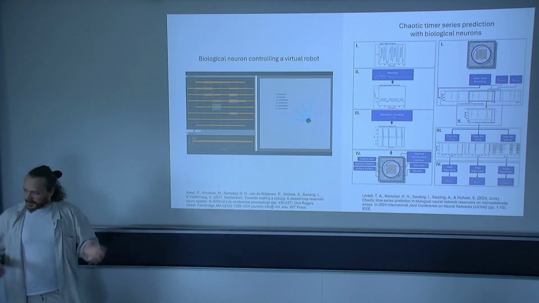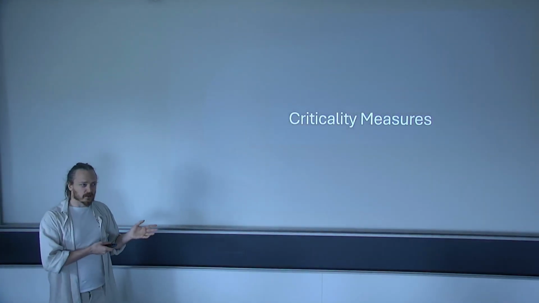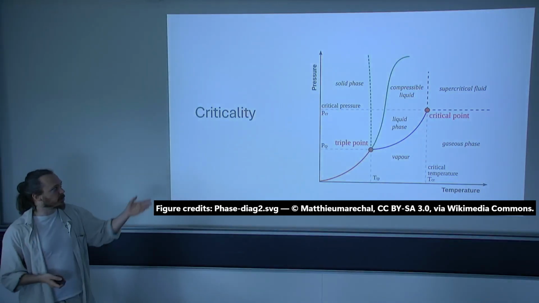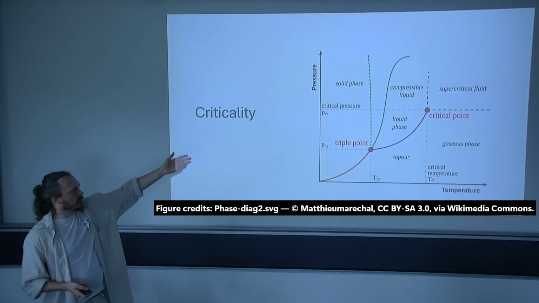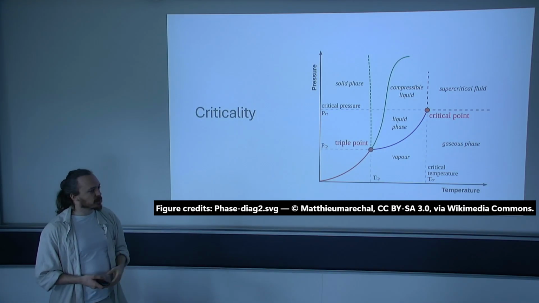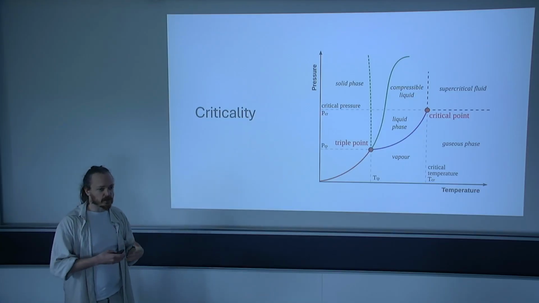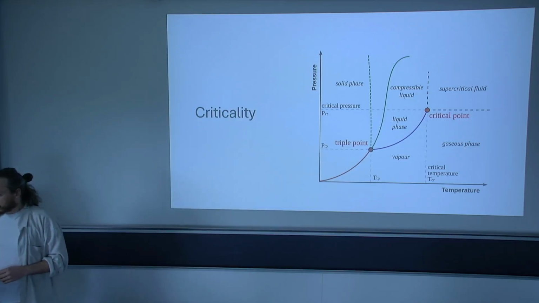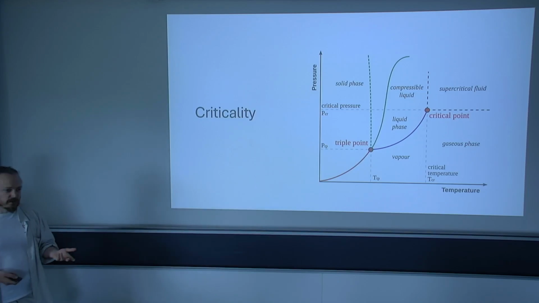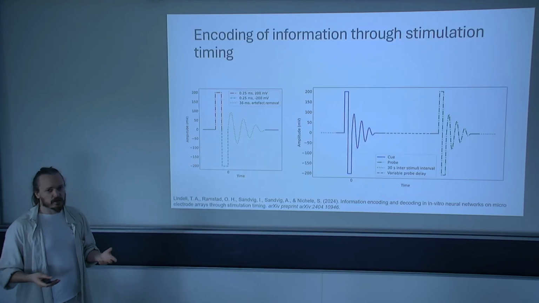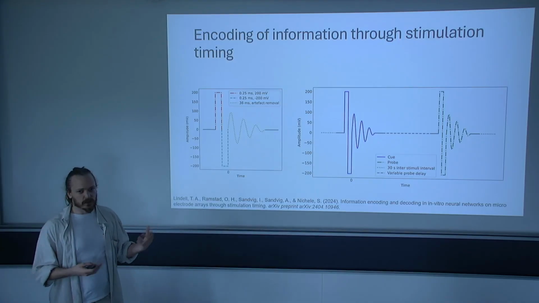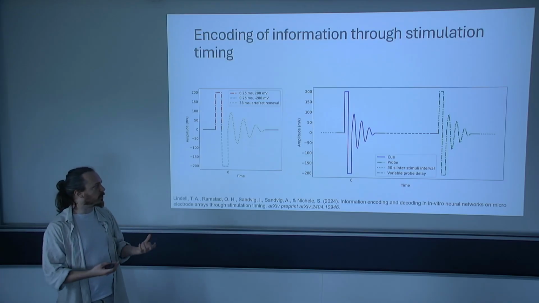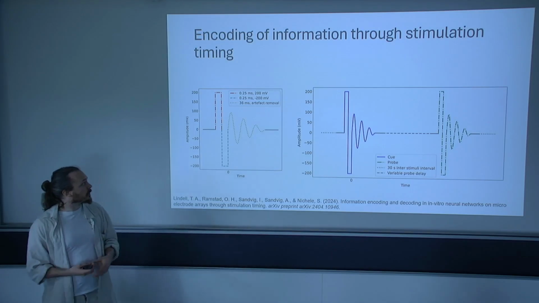So for some of the measures that we're using, of course, we're looking at criticality. I guess most of you are familiar with this, but just to repeat, we find criticality around the critical point of a second-order phase transition, and here we think we'll see a lot of computationally beneficial features. Of course, one of them is dynamic range. Part of our issue is that we need to encode information as well as possible, to have a wide dynamic range, to have a lot of variable input we can code on or compute on.